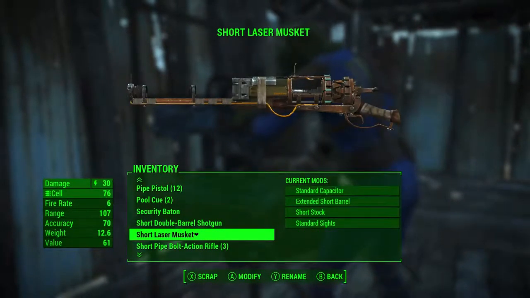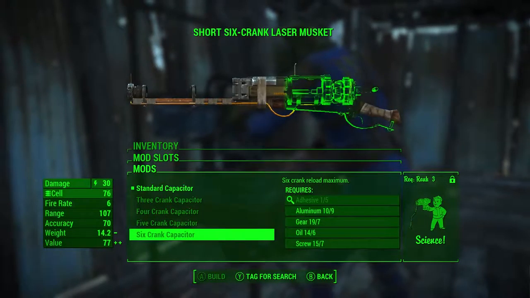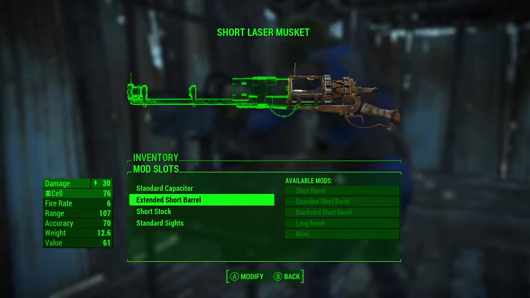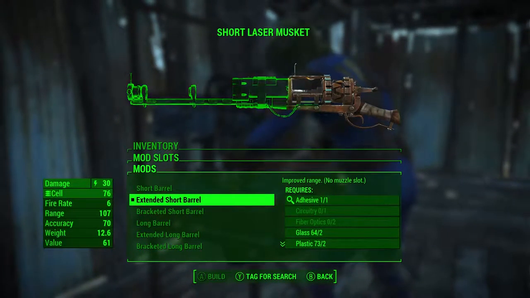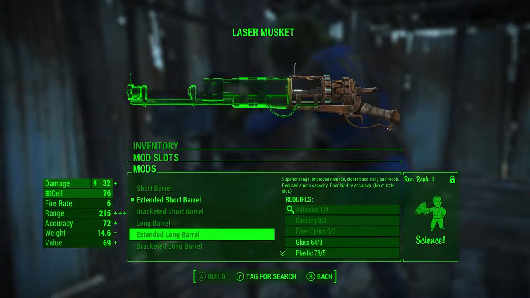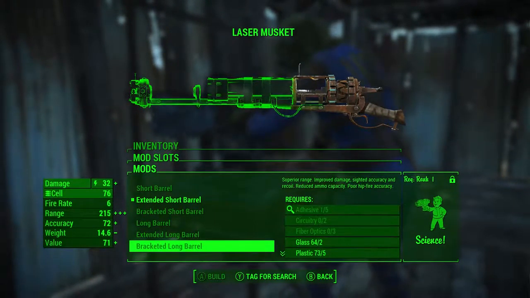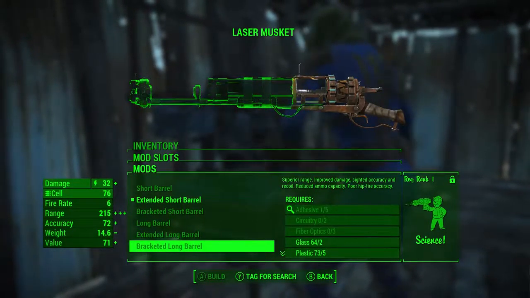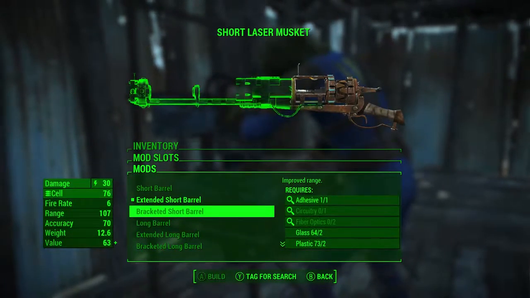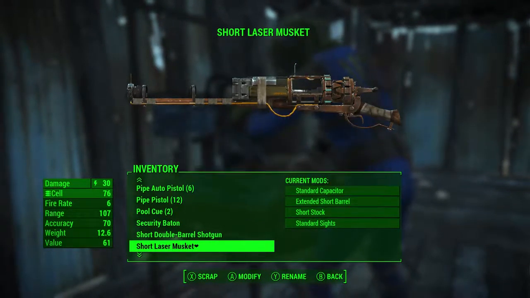But like a newer thing, like short laser musket, standard capacitor, three crank capacitor, four. Okay, so it's just more shots. Extend. So I can have a short barrel. I have extended barrel, improves range. Long barrel. Extend long barrel. Superior range, damage slightly. Okay. Oh, wait, I'm missing stuff. So circuitry, I'm guessing I have to go out and get somewhere. Different stocks, different sights. Now, if I scrap this, I get wooden steel, which I don't want.